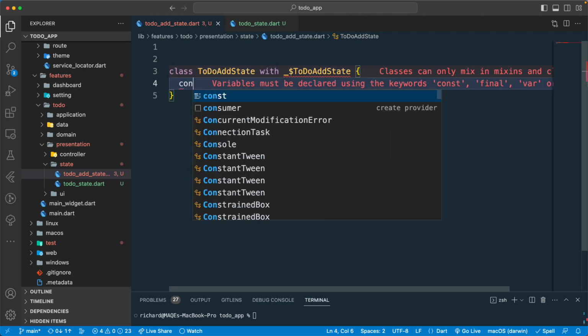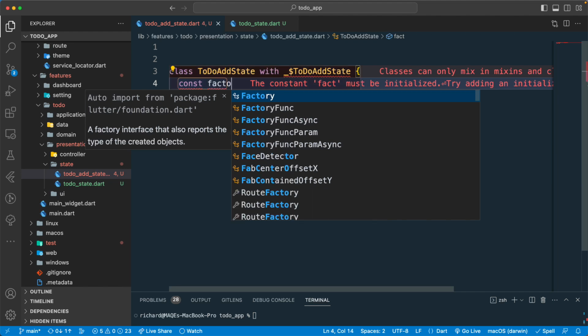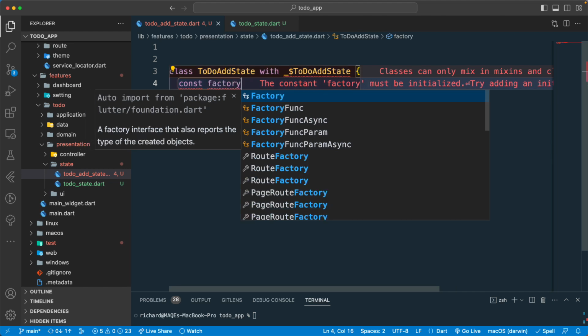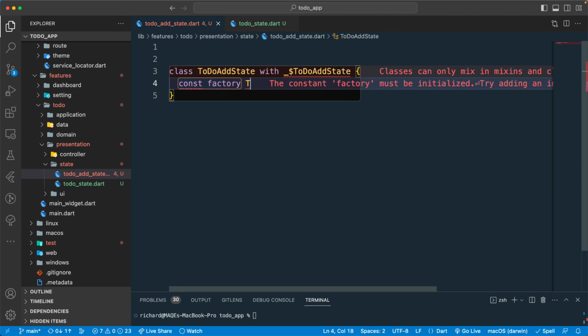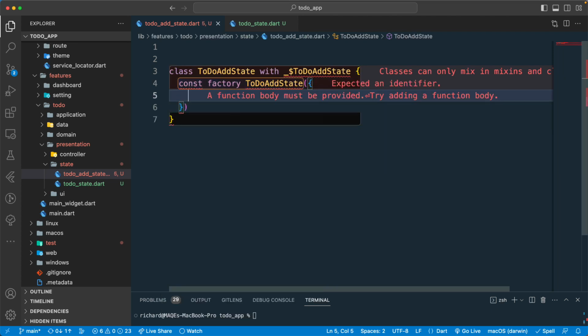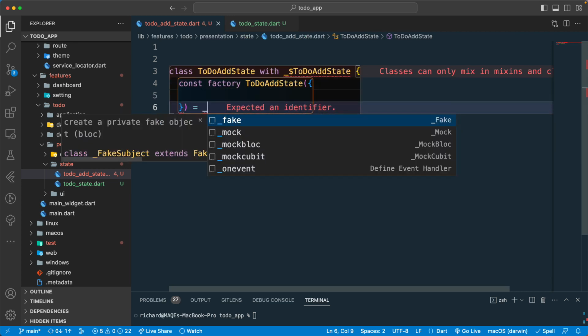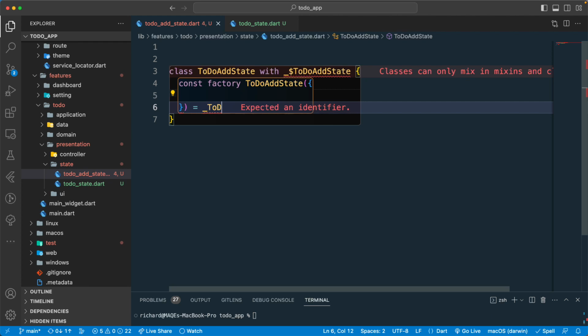Let's create the factory constructor, factory TodoAddState, and we will return the _TodoAddState from here.